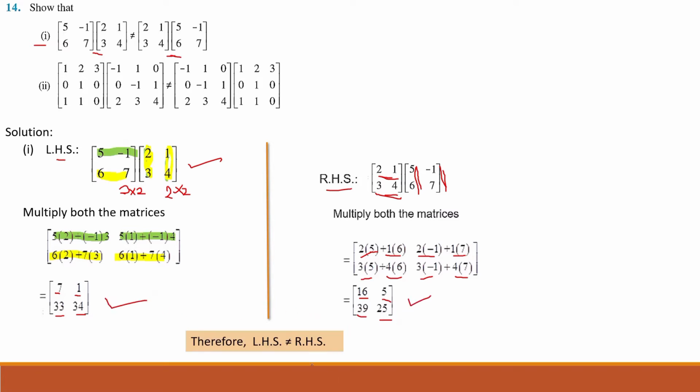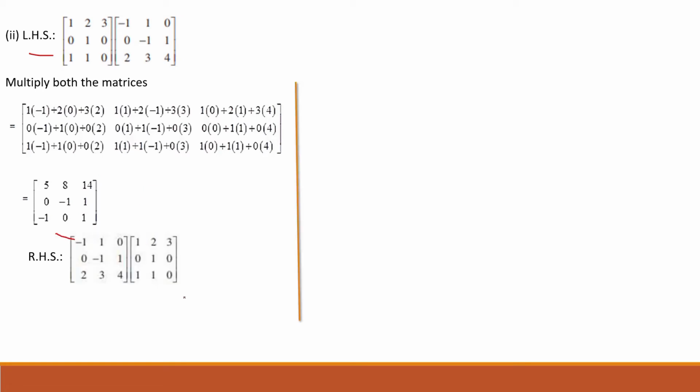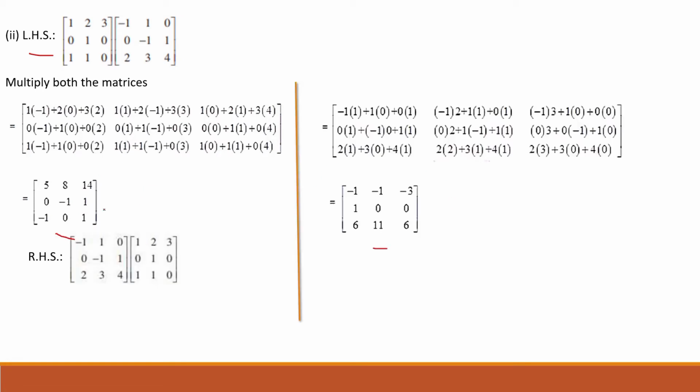You can pause this video to note this down. And similarly, as first question, we have to solve this for second question. Try to do this by yourself. हमें 3 by 3 matrix multiplication करना है. So the answer for the LHS will be like this. For RHS, the answer is, we can clearly see that LHS का matrix is not equal to RHS का matrix. So do this question by yourself and cross check your answers here.